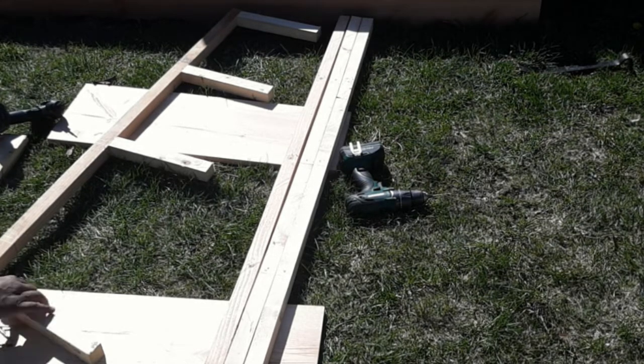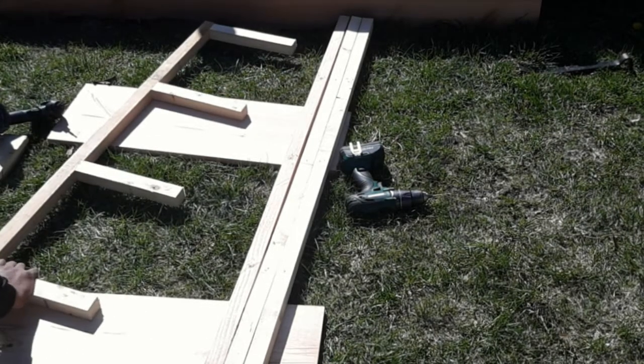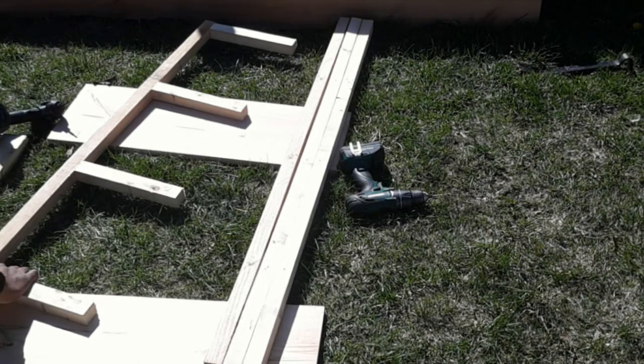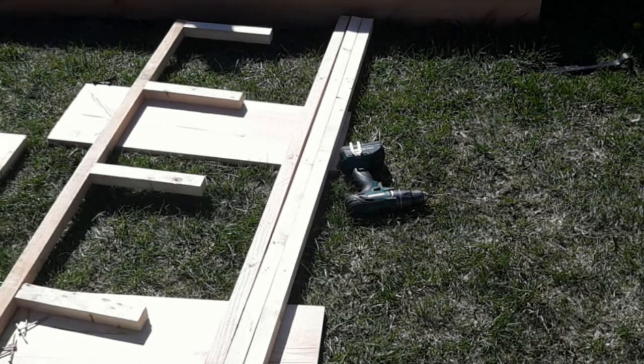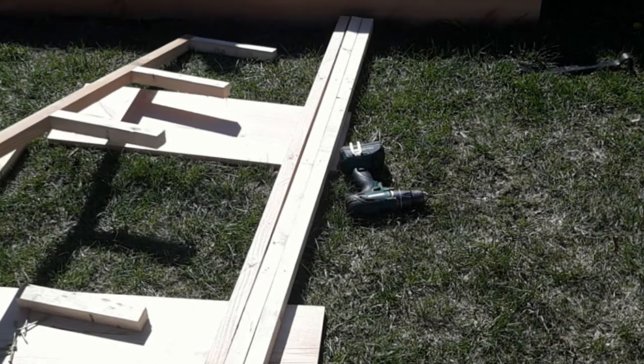This assembly was super easy because what I was trying to make it look like was a letter. So when I got done with one side, the other side was exactly the same. So I really didn't have to go into detail on that.